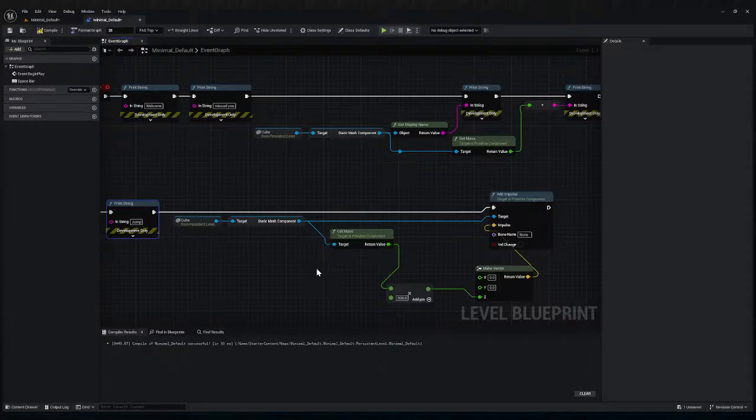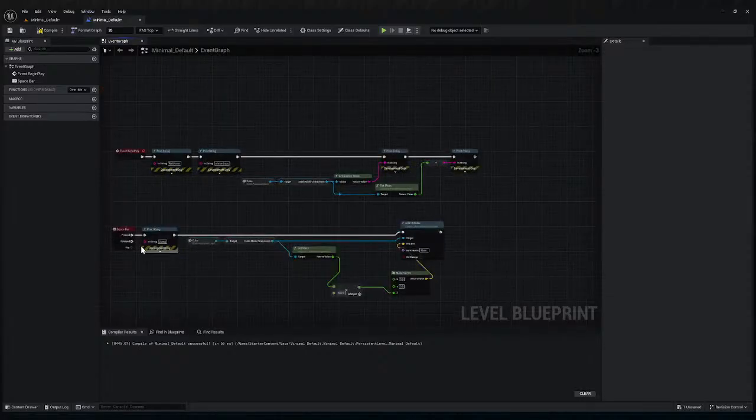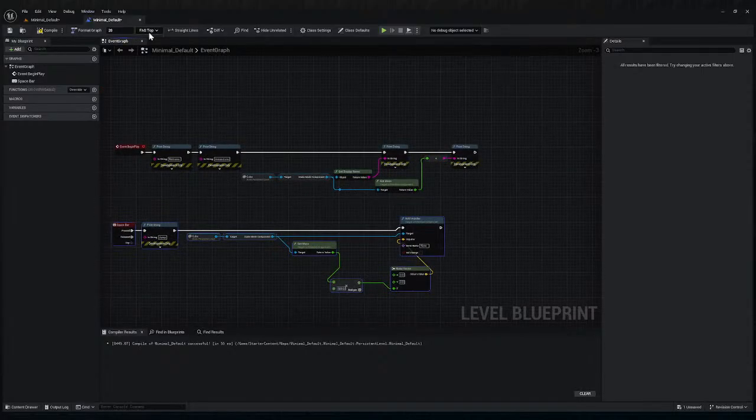Jump! Jump, motherfucker, jump, jump, jump, jump.